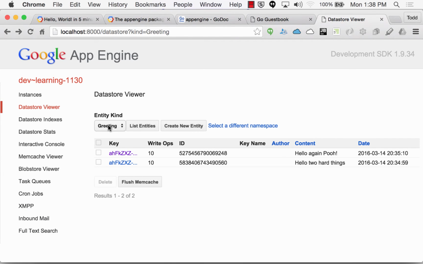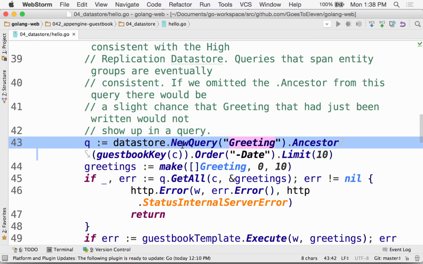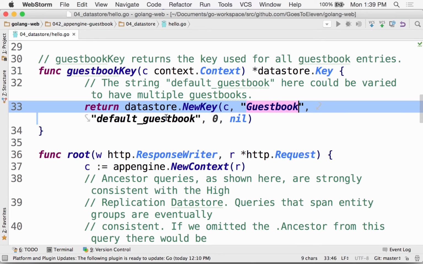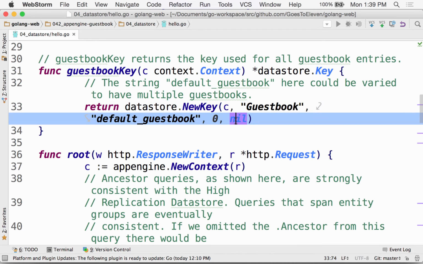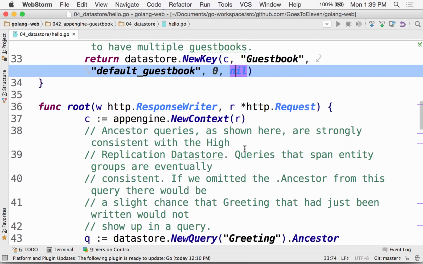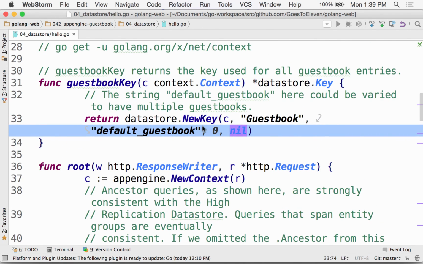Entity kind, Greeting. So basically from this table, we're doing a datastore.NewQuery of this kind, Greeting. And then we do an Ancestor, right? And guestbookKey(c). So guestbookKey, we have up here, takes in a context. So we pass in a context and we return datastore.NewKey(context, "Guestbook", default guestbook, 0, nil). So the keys are kind of like how we find information. We'll look more at keys, but it gives us the datastore keys, so we'll come back to this in a second. Or maybe we should look into it a little bit right now.